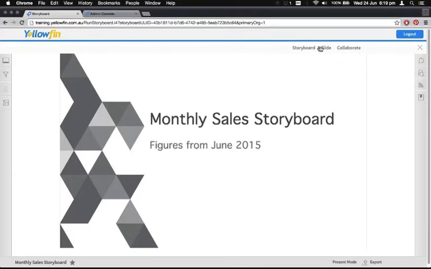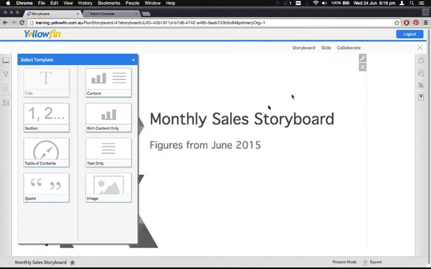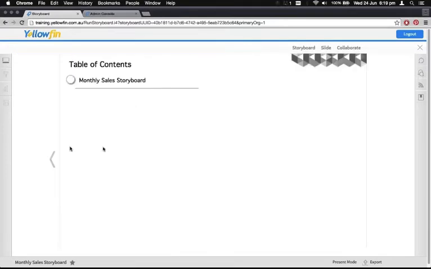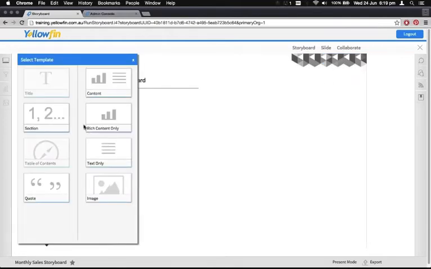The next thing I'm going to do is create a new slide. I'm just going to click on Slide, go to New, and now you can see I have my options here. We started with our title slide, and what I'm going to do is introduce a table of contents, and we'll have a look at how that works. So we'll create that. Again, it's been styled by my theme, and it's looking pretty empty. What happens with a table of contents is that it builds itself as you progressively add more slides to your storyboard. So don't worry about it being empty now. You don't have to do anything to this slide. It'll do it itself.